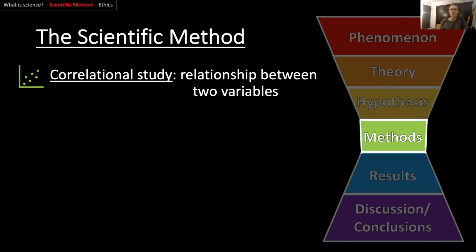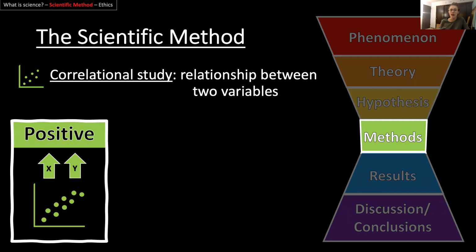All right, moving on to our second type of study. This is what we call a correlational study. And what this looks at is how two variables, or two different characteristics of something, are related, what the relationship between those two things is. And there's three possible directions that correlations can take.